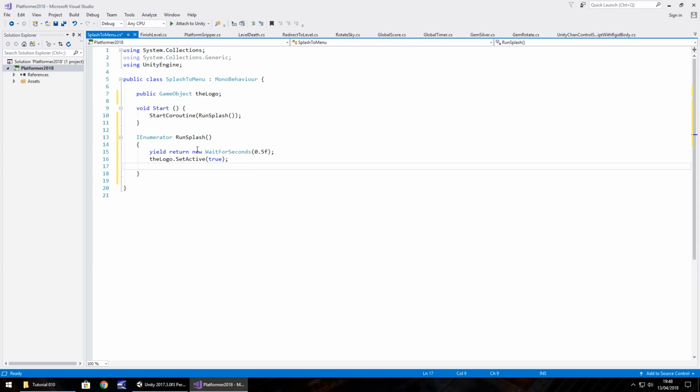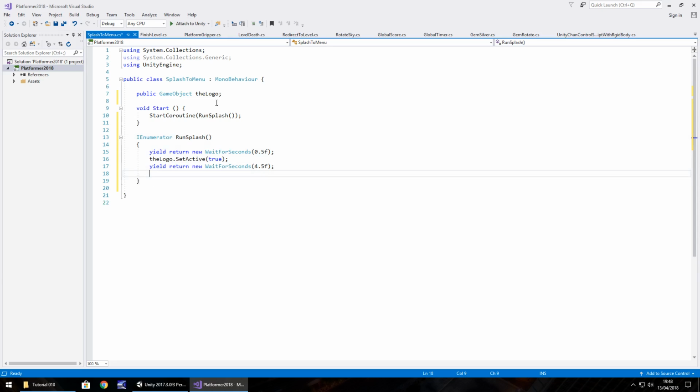So we're going to yield return new WaitForSeconds, and I'm going to wait for 4.5 just to be safe. Semicolon. Remember, the F needs to be at the end there because it is a decimal number.